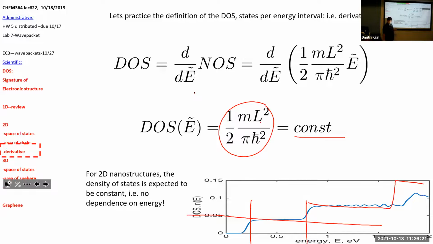So based on the help from Joe, the derivative of energy over energy will be constant. So you see there are flat regions, right? And these little jumps occur because of the change of the quantum number in the other direction, which is still there. If you absolutely neglect the z direction, it will be flat everywhere. If we do a computer simulation as we will do tonight in the lab, there will be these little steps from other dimensions. 14 minutes.